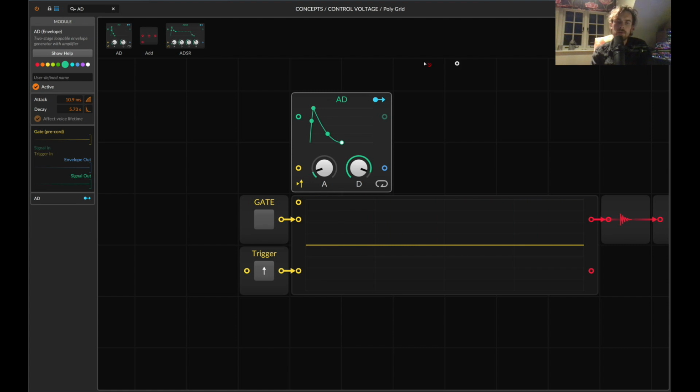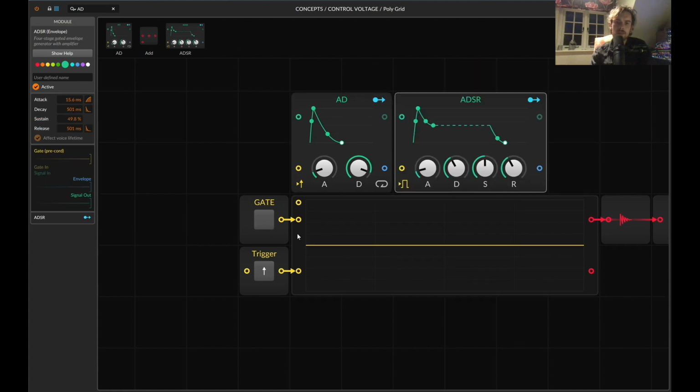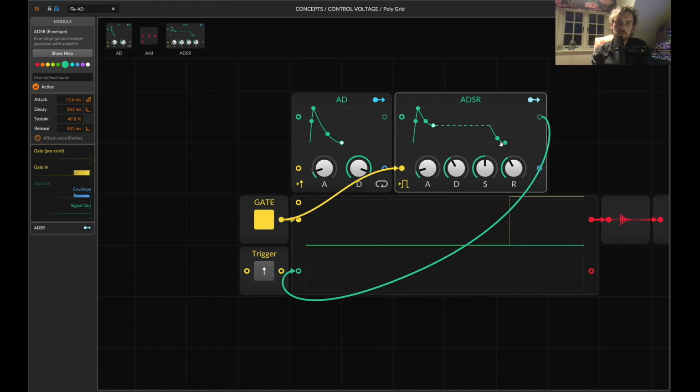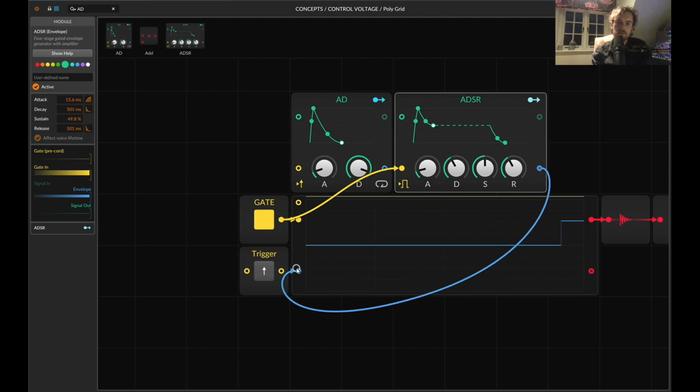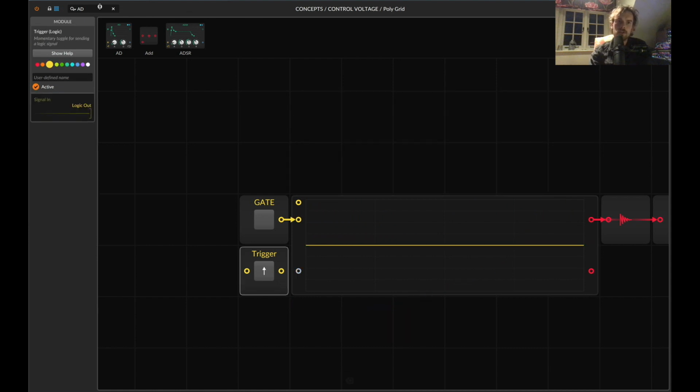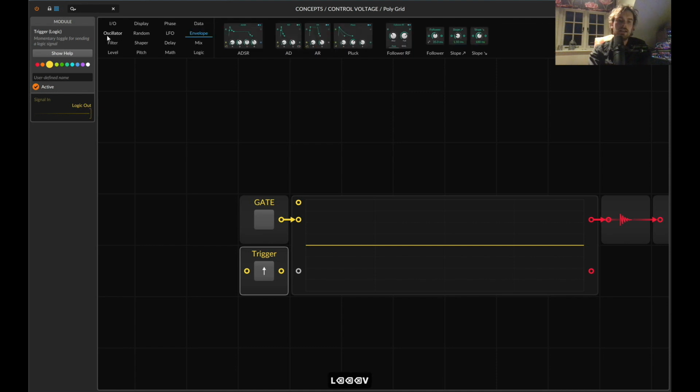So an envelope with a sustain level, for example, which requires to be held, will benefit from using a gate. We rise to the correct level. I need to use this one actually. We rise to the level and then we fall. We rise, and as soon as I let go of the gate, then we start to fall. And again, we could just map these shapes with our voltage knob. Value, that's what I've called it.